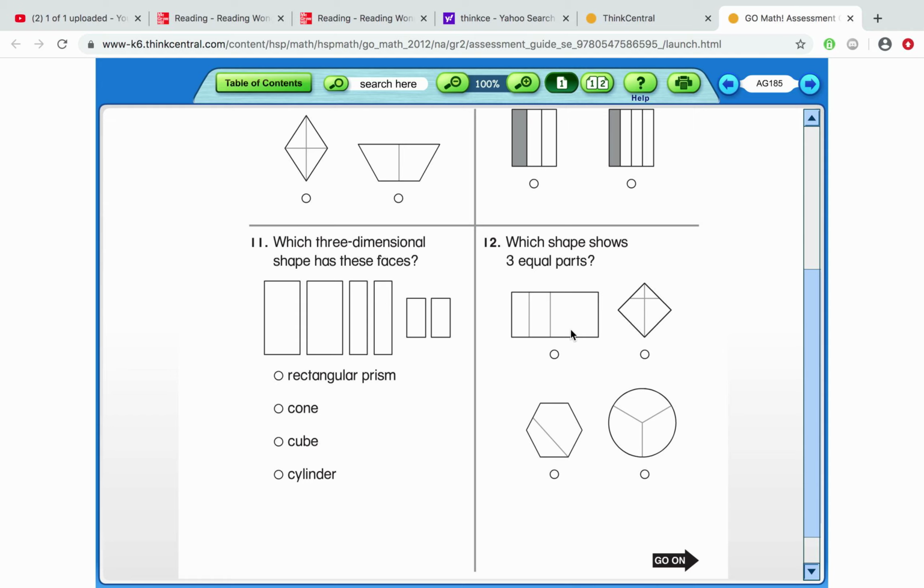All right, I hope you notice that these do not show equal parts at all, and this doesn't show equal parts either. The only one that shows equal parts is this circle, and it has 3 equal parts. You can see 1, 2, and 3. So your answer is going to be a circle with a really wide letter Y to represent those 3 equal parts. Just do your best to draw. I'll know exactly what you mean. It's the only circle and the only one that shows 3 equal parts.